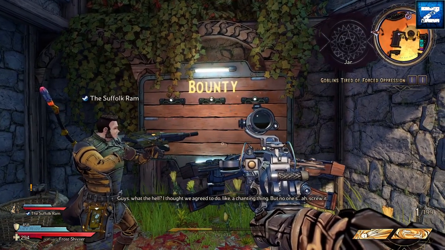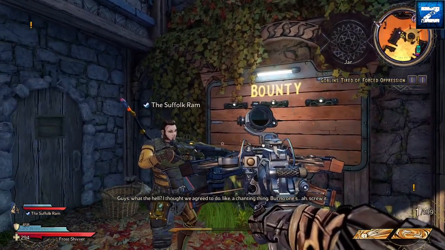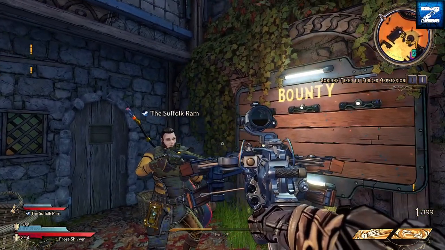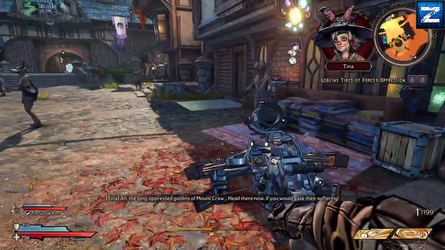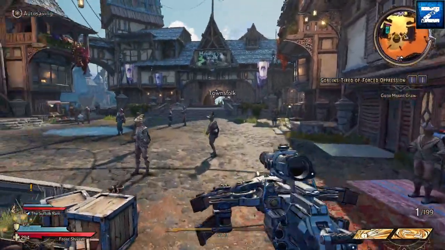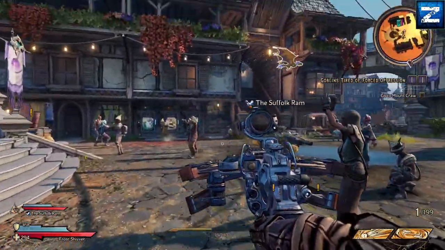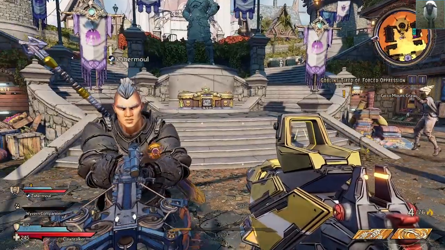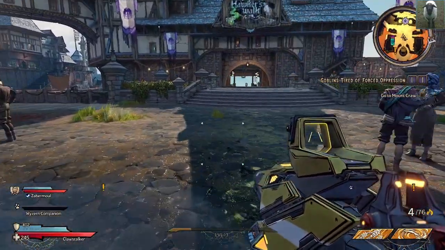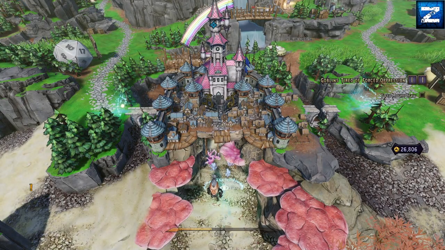Guys, what the hell? I thought we'd agreed to do a chanting thing, but no one's. Screw it. The long oppressed goblins of Mokra. Head there now if you would ease their suffering. What will we do without a queen? I guess we need to get back then. We're back, yeah.